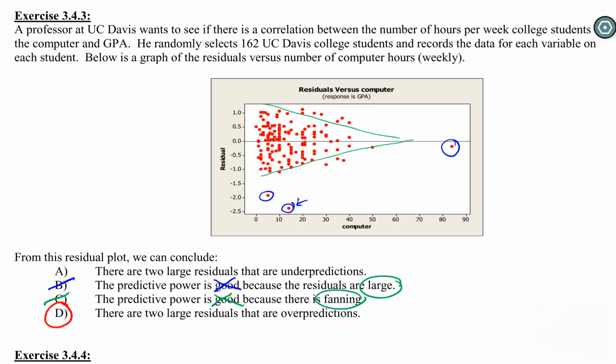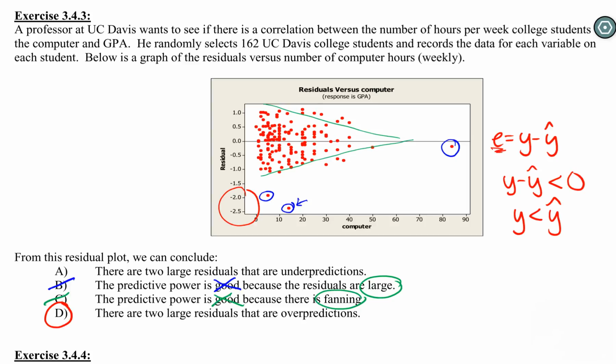Students always want this to be under predictions when they can see the actual graph because these points are under the line, right? And I understand that. But think about what your residual formula is. e is equal to y minus y hat. These two residuals are negative, so technically we are saying that y minus y hat is less than 0. If we add our y hat to both sides, we are saying that y is less than y hat, that our prediction was larger than our true value.